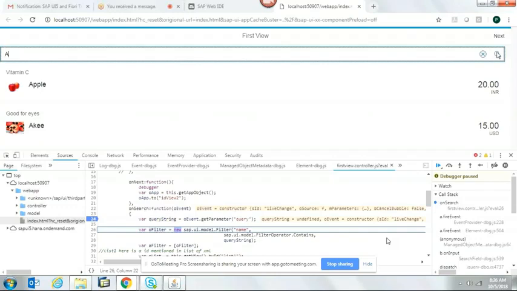I think I have to press the button. You have to press the button. First, this event was triggered. Can you see SID? In the debugging, SID is telling it's a live change event. Line number 22. Yeah. This is because of live change event. Let it go. It will trigger your search button event also.